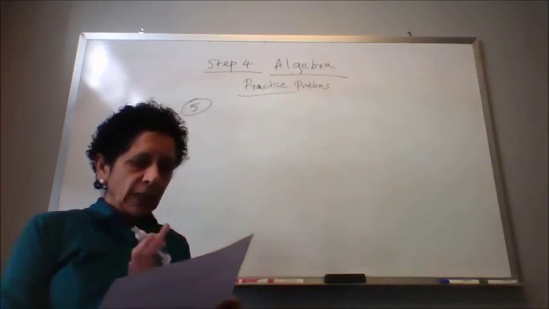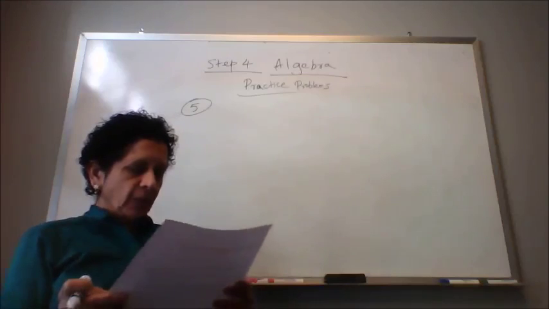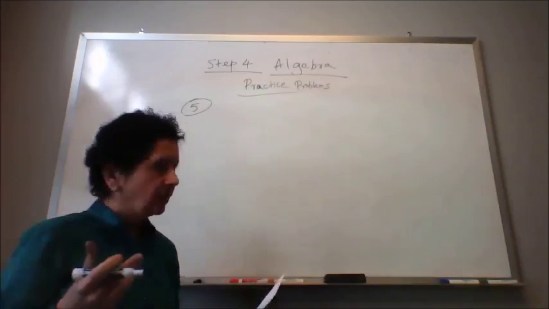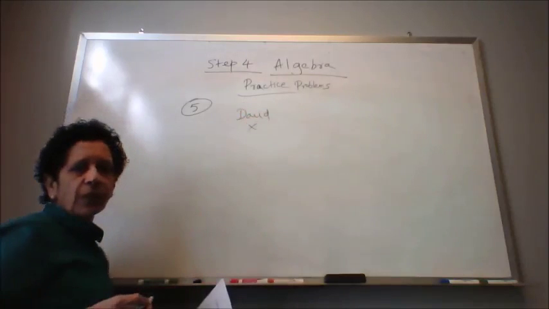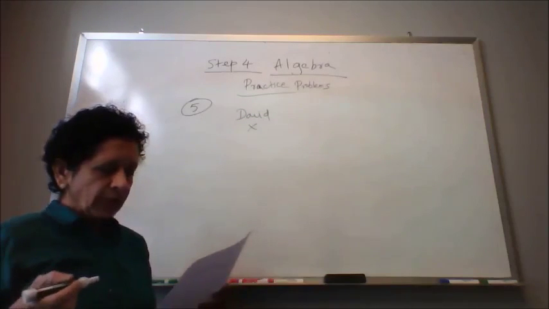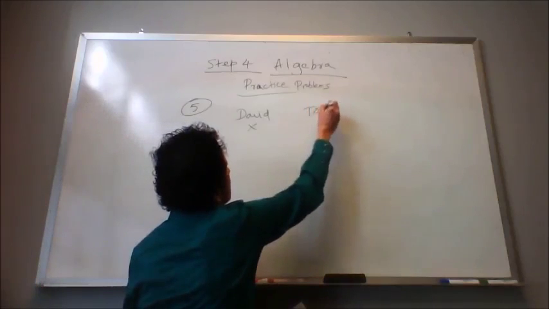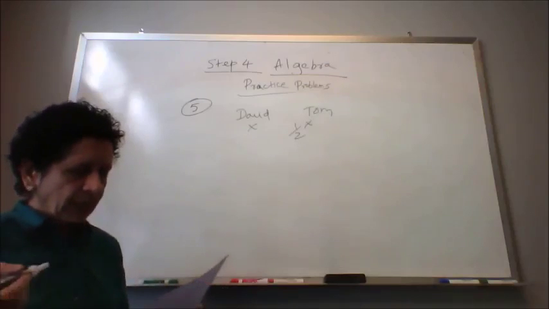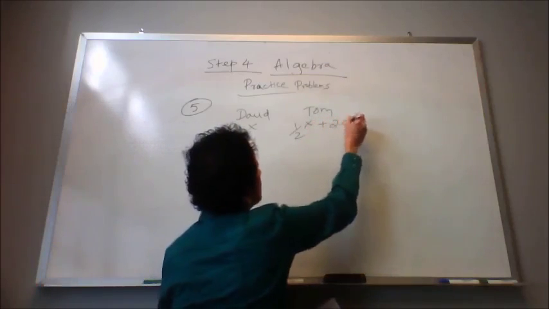Okay. So again, in these kinds of word problems, you just need to start one little phrase at a time. So Tom's salary is $250 more than half of David's salary. I don't know David's salary, so let's say that it is X dollars. Let me start with something that I don't know. David's salary is X. So Tom's salary is 1/2 of David's salary, which is 1/2 of X, and then plus 250, right? So that's Tom's salary.